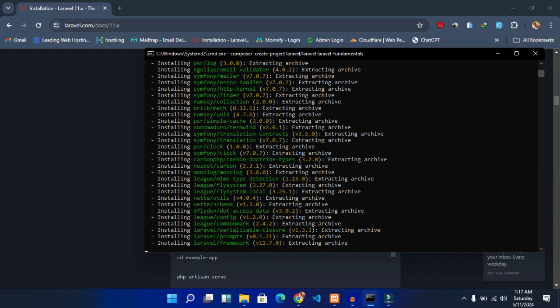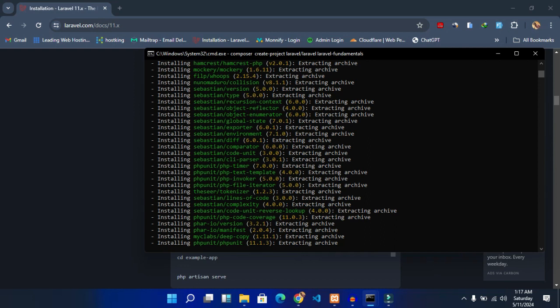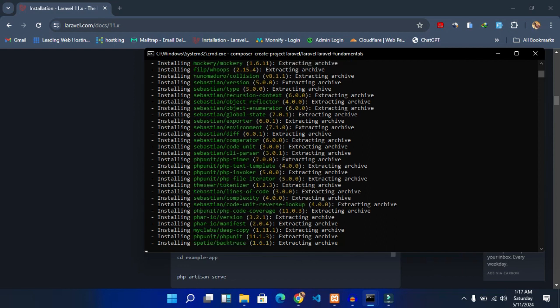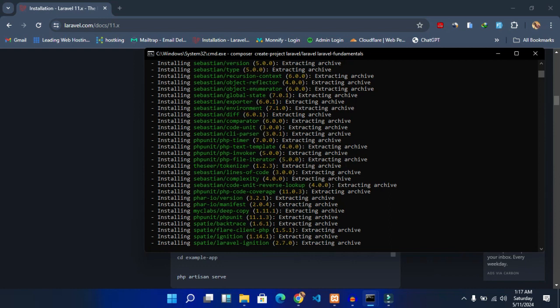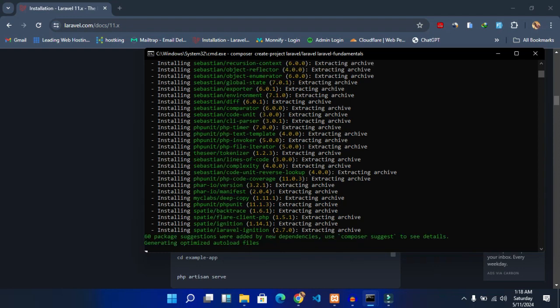You have to enable those extensions to seamlessly download the Laravel framework onto your local machine. Otherwise, you're going to come across some error messages in the process. Let me take this time to show you how to enable those extensions before this finishes.